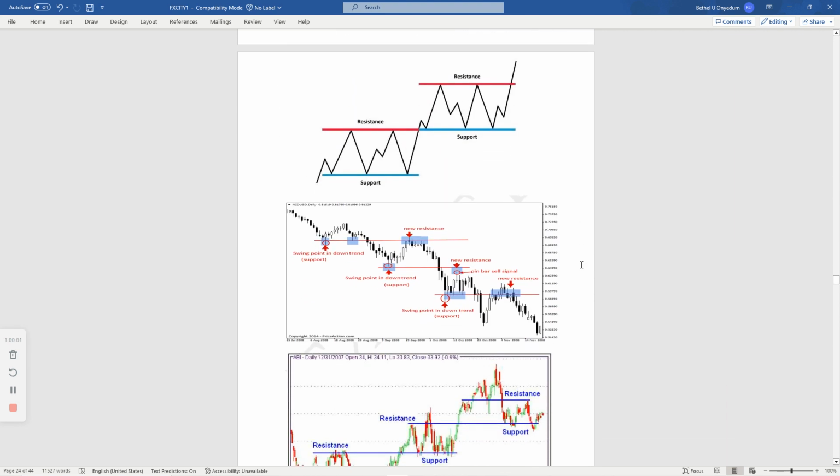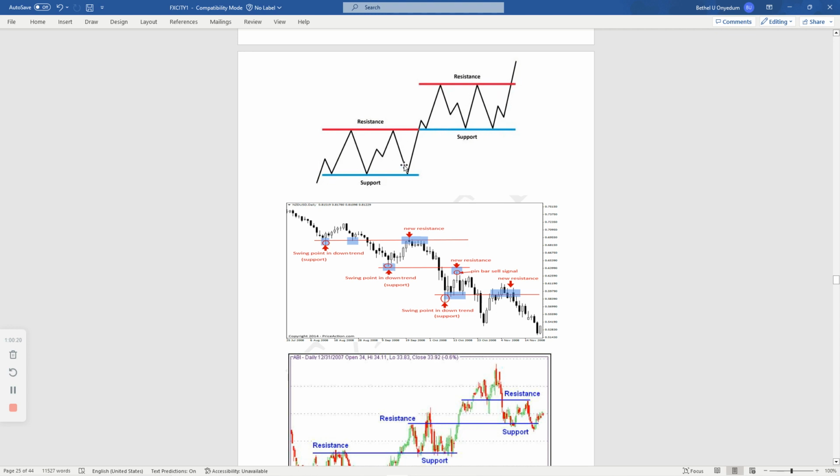So here there are a few pictures. I laid out a few pictures that will help you understand what support and resistance actually looks like on the chart. So there's no need to go on TradingView again to look at that. We have these pictures here for this lecture. But for you, after everything, just go to TradingView and start to look for these things.